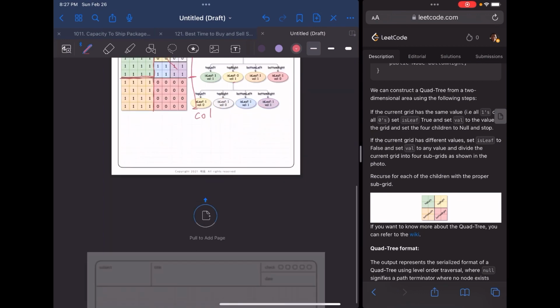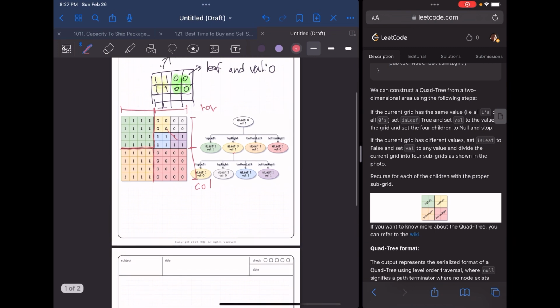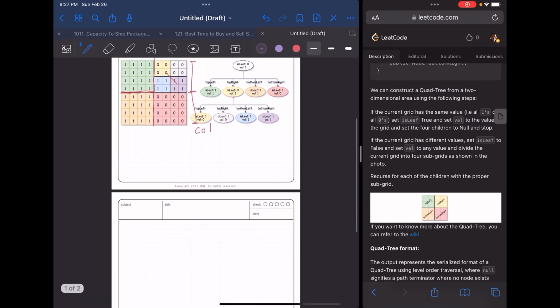Okay, so initially we are given this grid array, two-dimensional array. That means we will call recursive on 4 different quadrants. One will be the row start, row end.